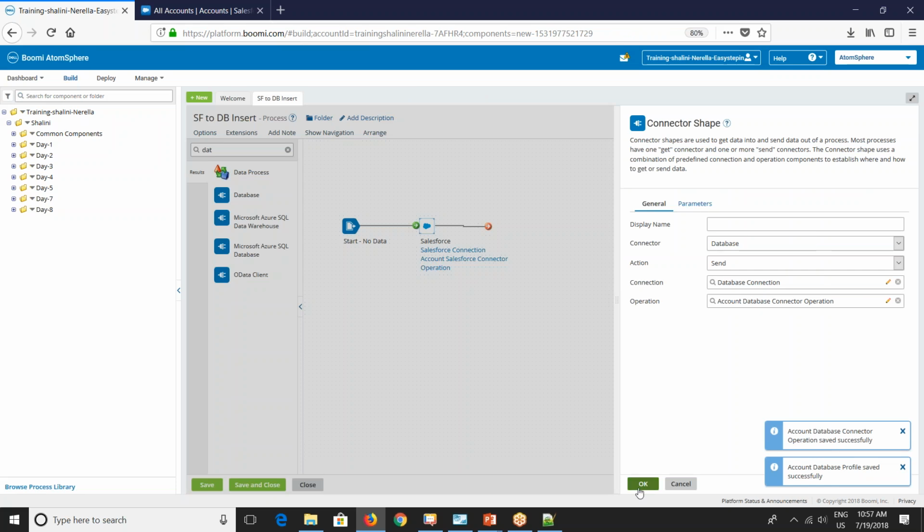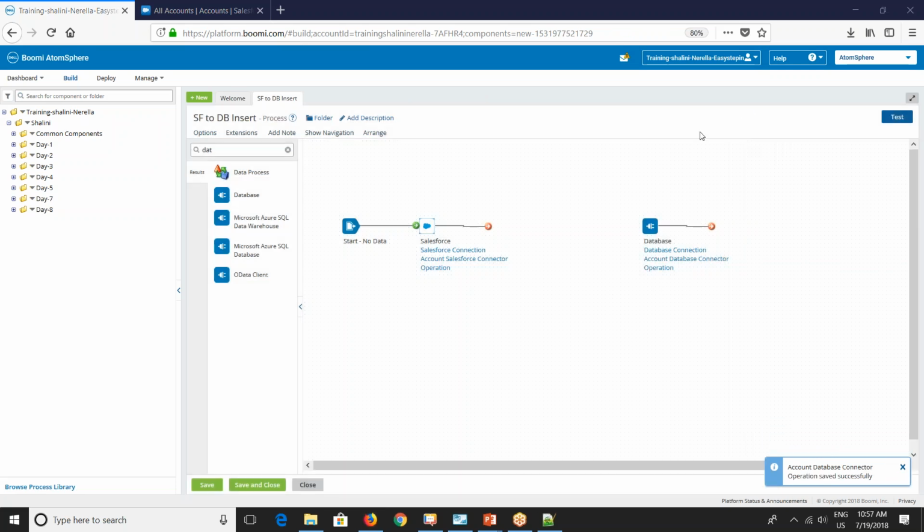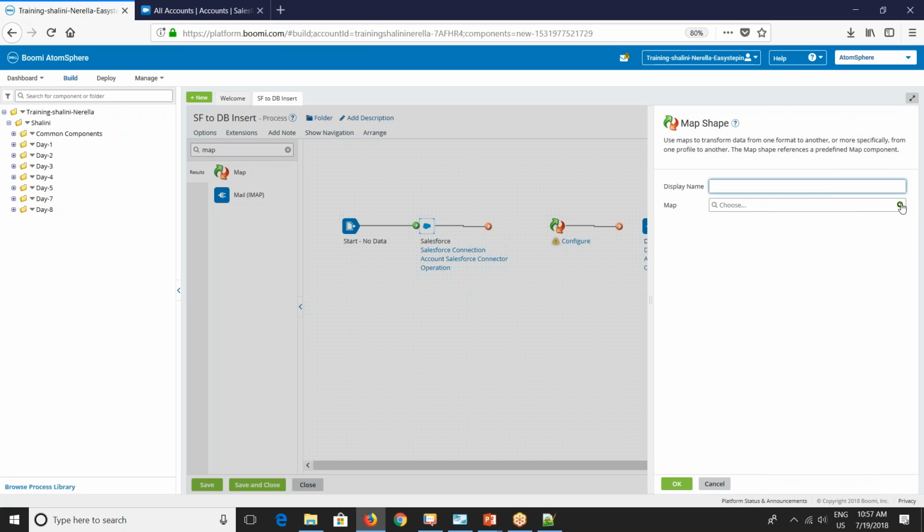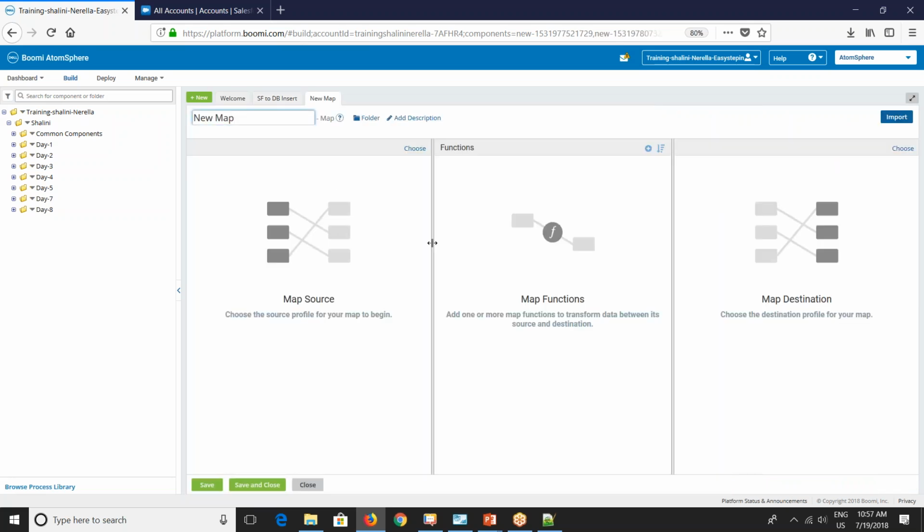Now I'll have to convert. Out of Salesforce, I'm getting this XML data, and before inserting into the database, I need to have a database profile. So this conversion from XML to database profile is done through mapping. So use a map. A map is used to convert from one format to another format. Here we are converting from XML profile to database profile.